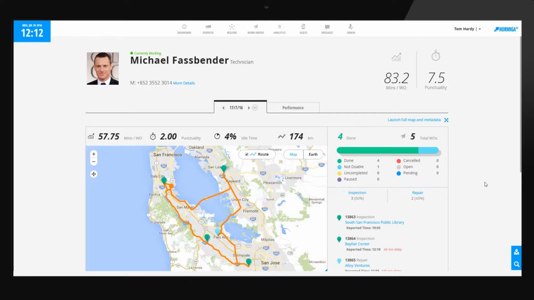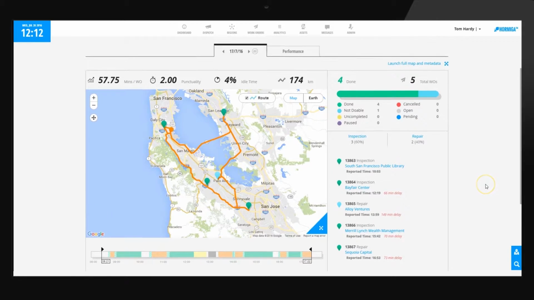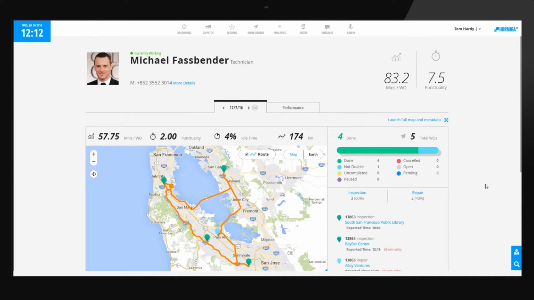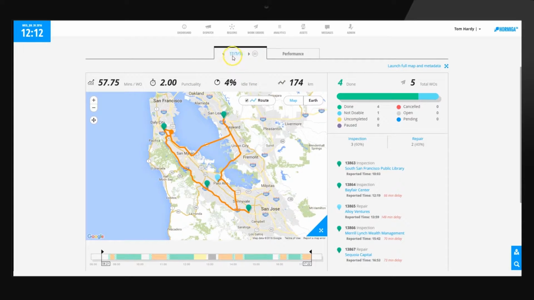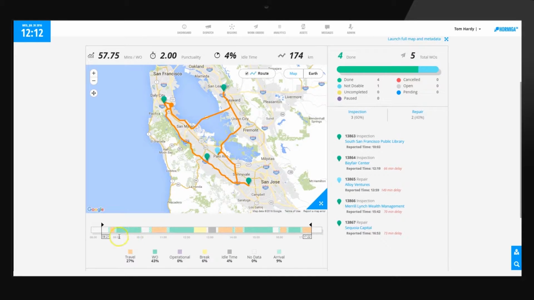For any given day, for example, July 17th, I can see a detailed description of Michael's workday. I can see a minute-by-minute analysis of what exactly happened in the field and the time Michael spent. The recognition starts on the first minute of the shift and runs to the shift's end. I have a precise analysis of all of Michael's activities. We can see when he was working and for how long.